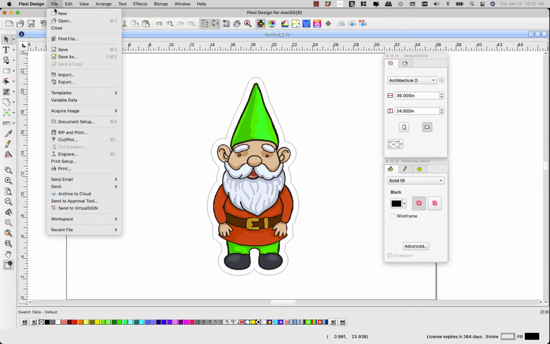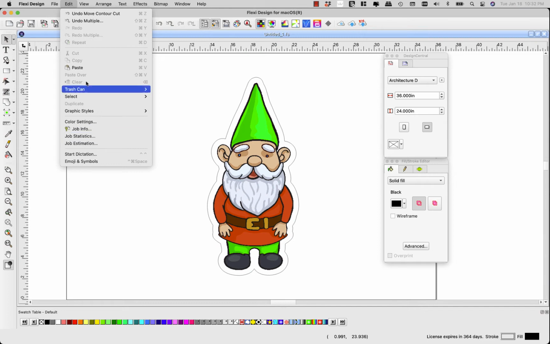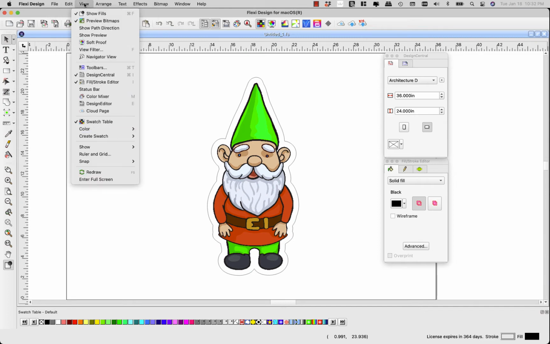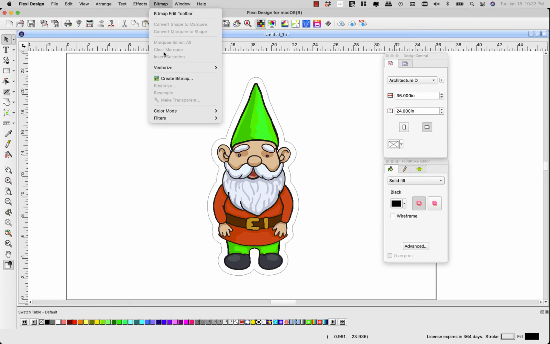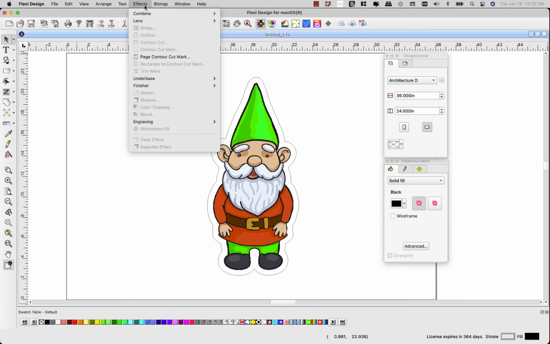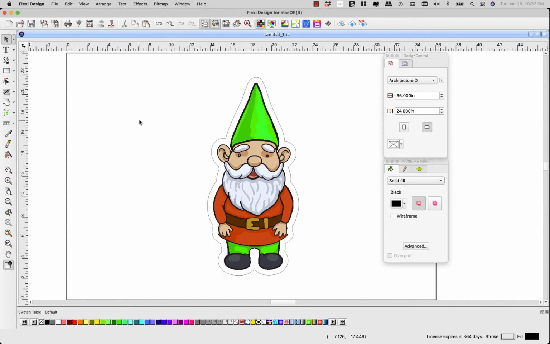Just a quick rundown, you'll see things look very similar. A few word changes, but other than that, it's pretty much the same. I noticed most of the items are here, just the same as the Windows FlexiDesign version. The only limitations that they said there was going to be is some of the vectorizing, but it seems to work pretty good. They did include the make transparency for easy contour cuts on images, which works really well. So overall, I've been pretty happy with it.